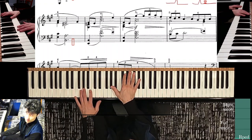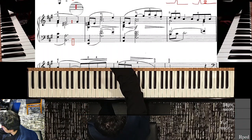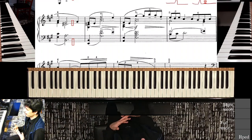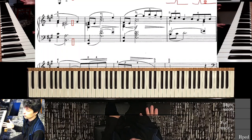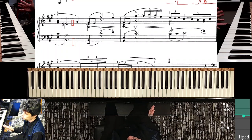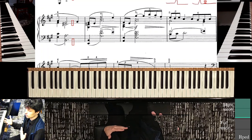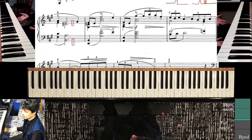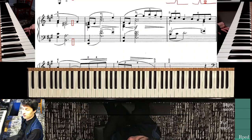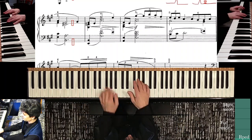In fact, I would do the same kind of preparation in the right hand. So, you're taking advantage of the fact that we don't have any triplets or even eighth notes, we have these long, long, long chords that we have to sound out with a pedal. It's a perfect opportunity to schedule your position shifts.